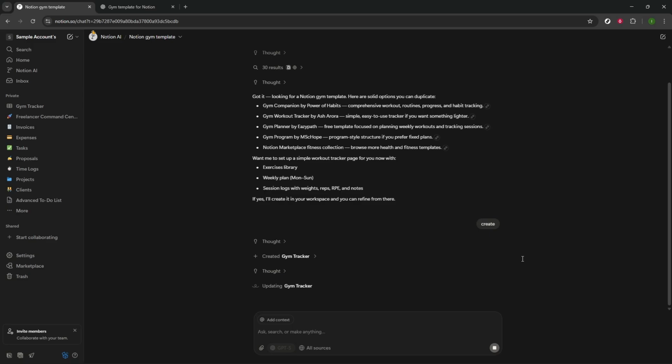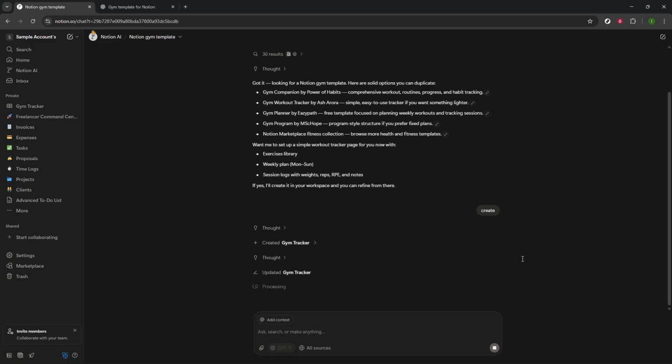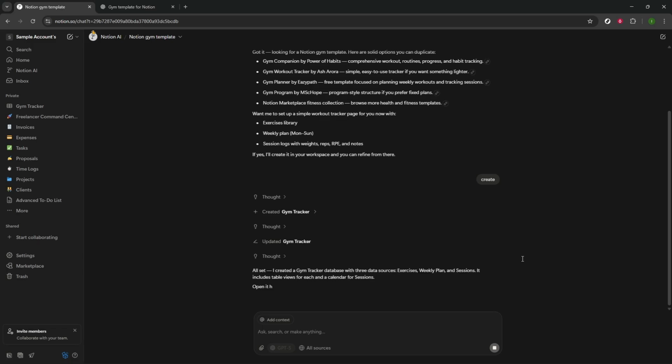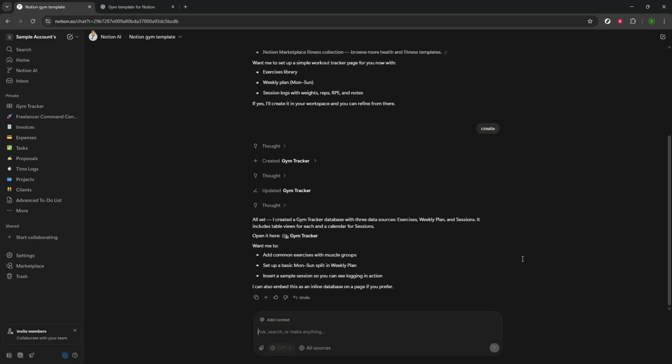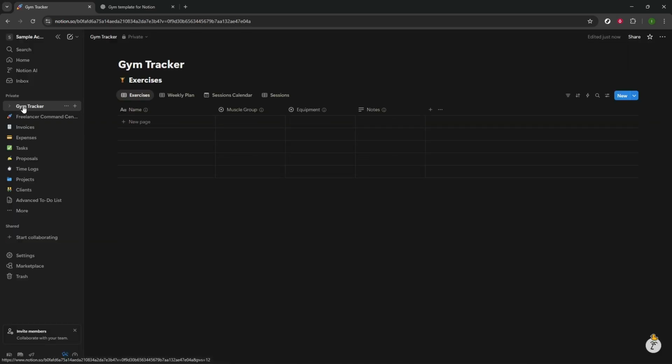Finally, review and customize the generated template. This is where you can get creative and make it truly your own. Feel free to add subpages, tweak the design, and adjust values to fit your unique requirements. These adjustments can make your Notion workspace not only more functional, but also more visually pleasing and aligning with your workflow.